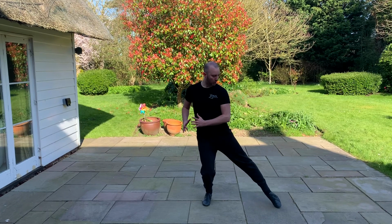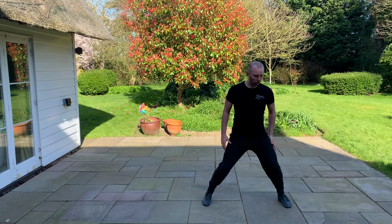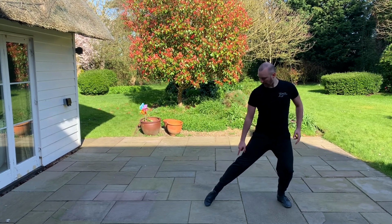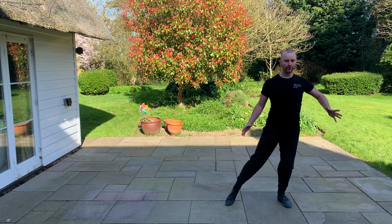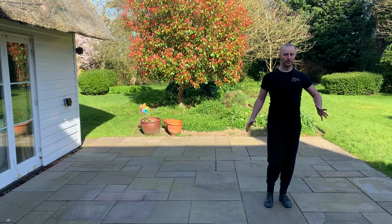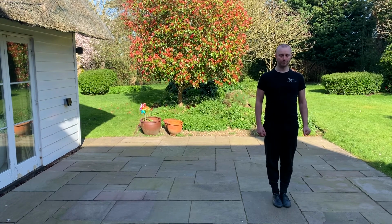From here, I'm going to push across to the foot, place the heel down, release the heel on my right foot and point. Now I'm going to begin to draw the foot in and bring the feet together. Again, maintaining connection to the floor.